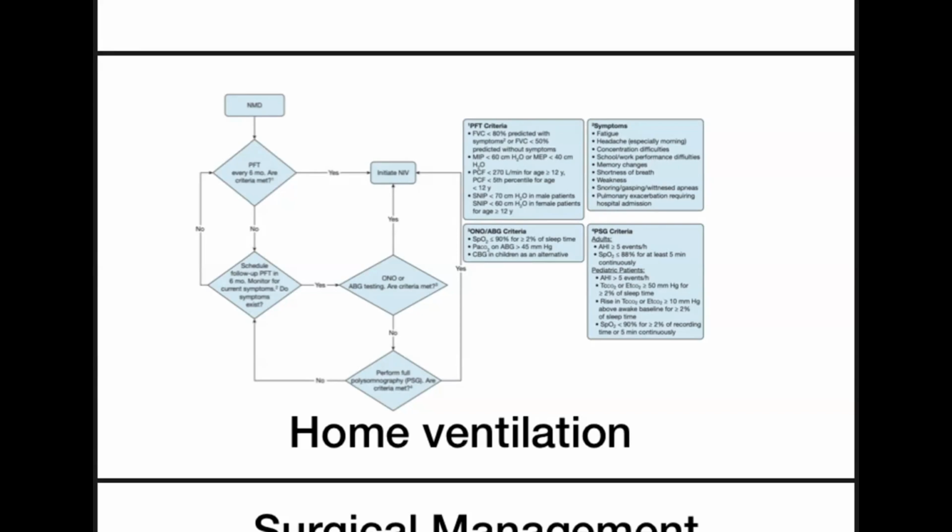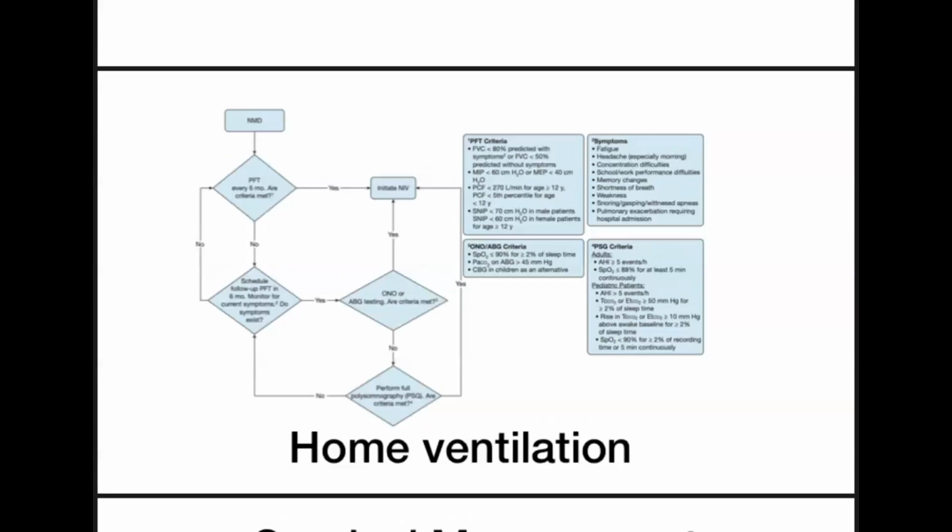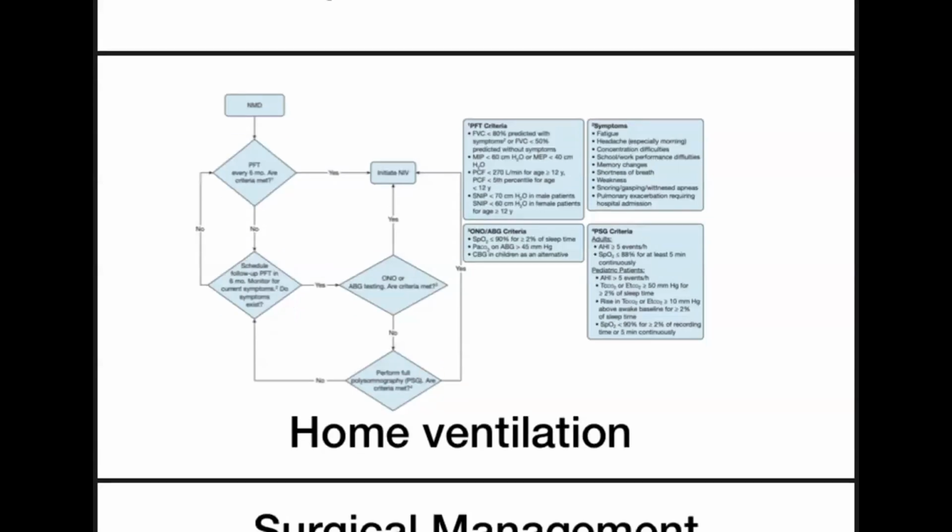And depending on those pulmonary function tests, if people are getting sleep disordered breathing, then they're initiated on NIV at home, and this is quite easy to do. It's the same thing as we do in obesity hypoventilation syndrome. So a patient is just given CPAP, and then they follow up on the pulmonary function test.